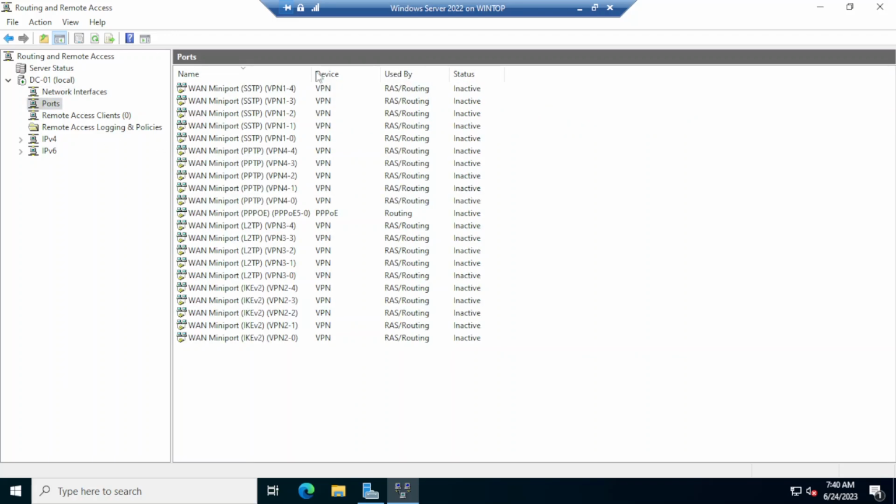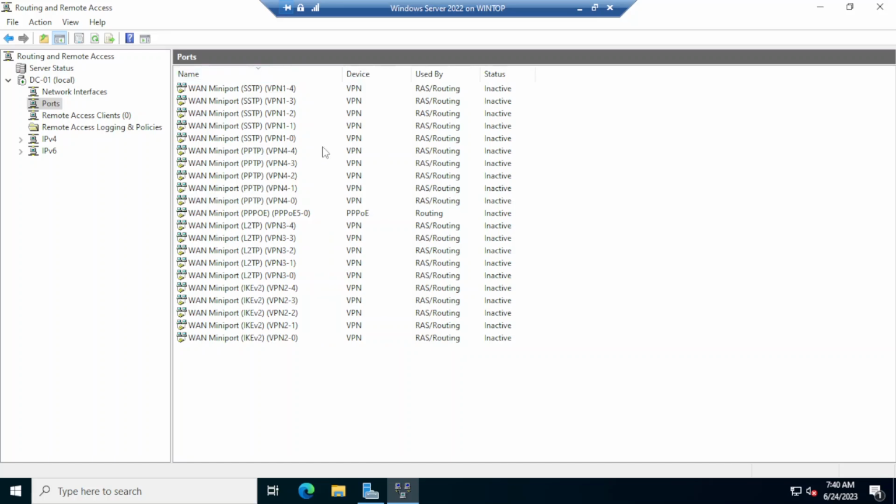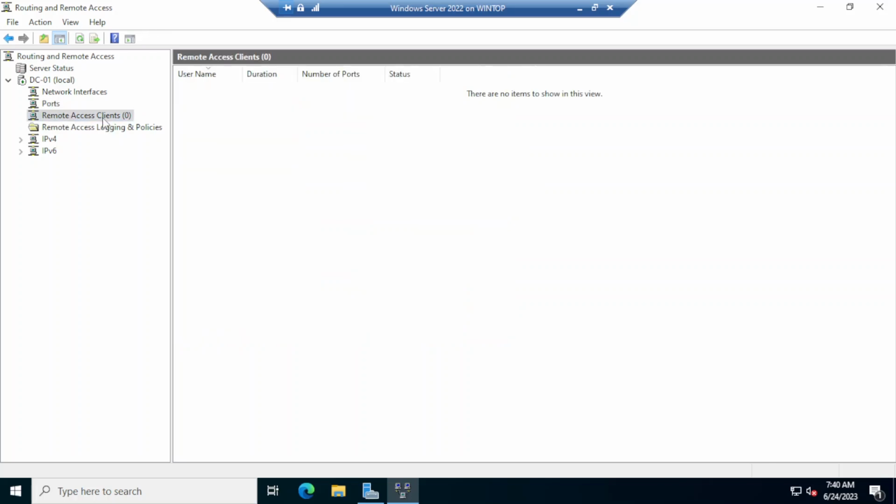If we click on ports, these are the ports and protocols available for clients to dial in using VPN into the network. We will be configuring this later. So if we click on remote access clients, this is where all your clients that connect into the network are going to show up.